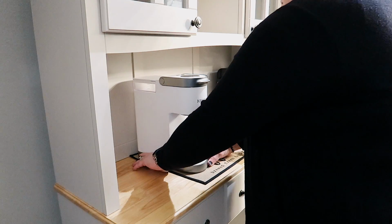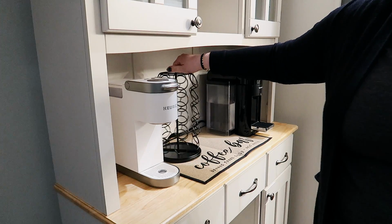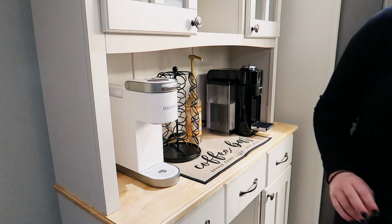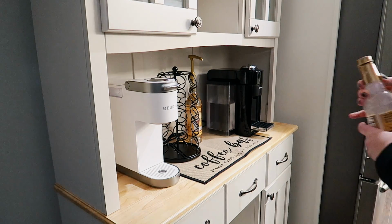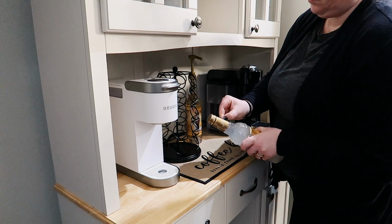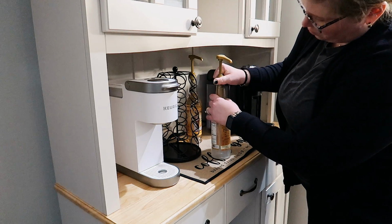I did end up having to use a power strip, which I'll show you a little bit later, but I did also assemble one of my syrup pumps. These are really good, actually. I was kind of hesitant to buy the skinny syrups because I wasn't sure. Sometimes the sugar-free stuff, you know, isn't quite as delicious as you think it's going to be, but I actually like them. I've made a couple of iced lattes with them now, and I highly recommend them.